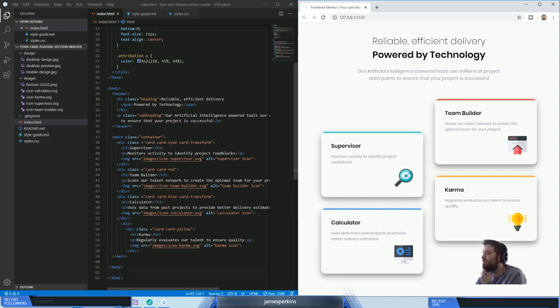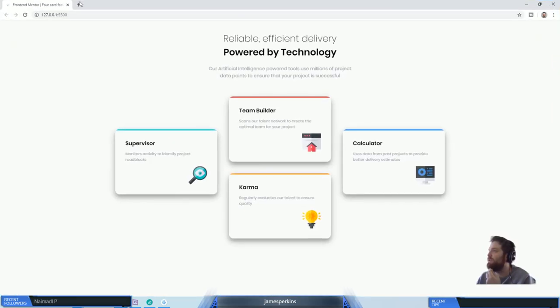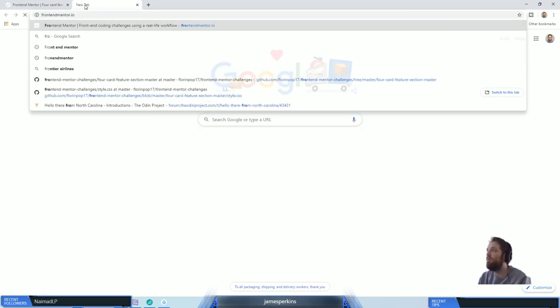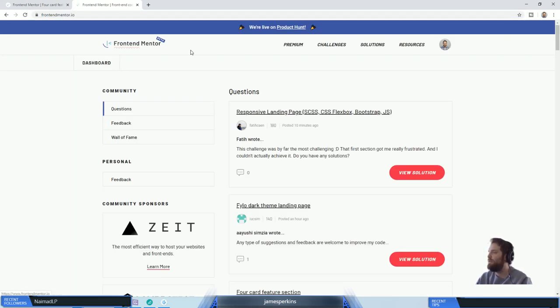If anything, we could look at the next challenge, I suppose, and just talk about the idea behind it, and where it's at. And I can also show you Frontend Mentor while I'm here, because you might not even be familiar with it. Frontend Mentor is a great, awesome way of getting used to taking a design and making it into a website. So this is like real life.